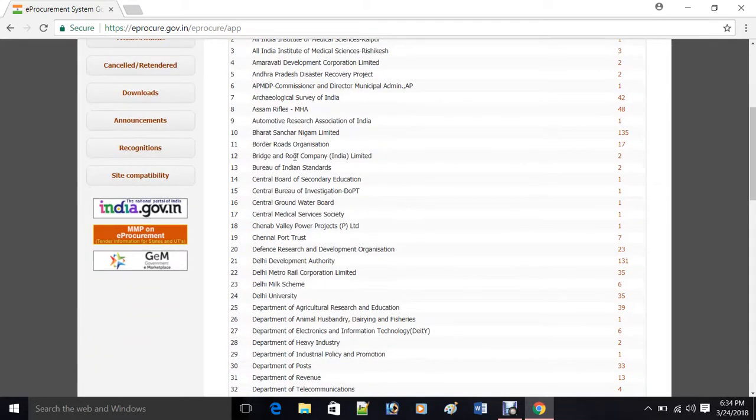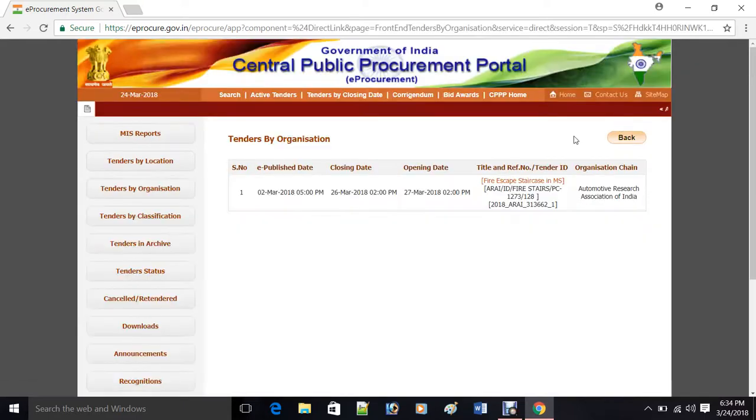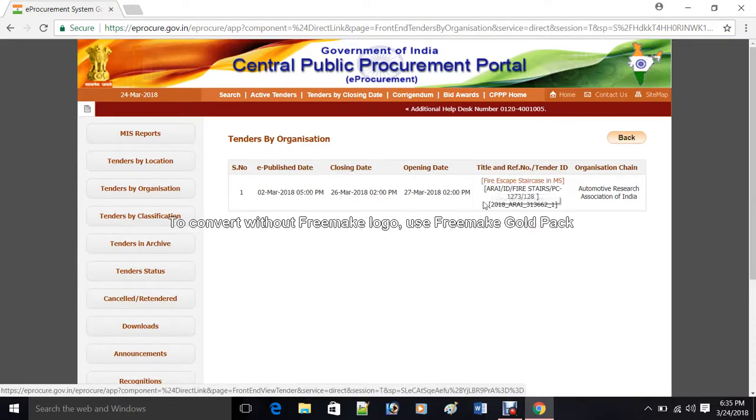So randomly I will take any organization. Here I take this organization, Automotive Research Association of India. It has 1 tender which is closing within 30 days. So I click upon this option. Here it has only 1 tender which is active. So in order to know its closing date and its tender documents, what the contents of this tender are, I have to select this option. Here is the highlighter option. When you put your cursor upon it, it becomes a hand. So click upon it.